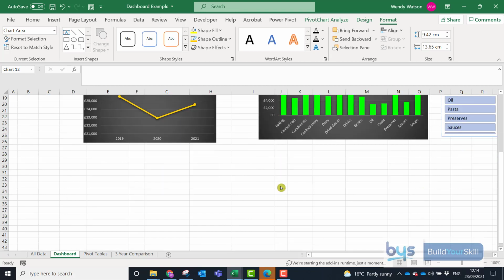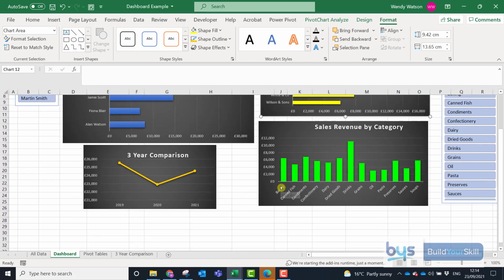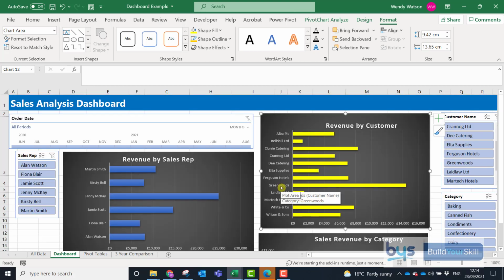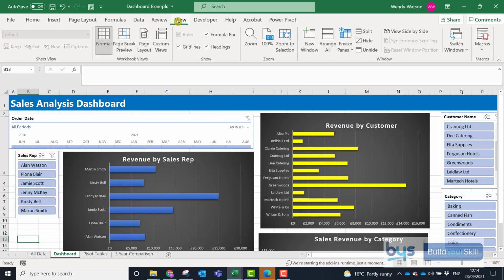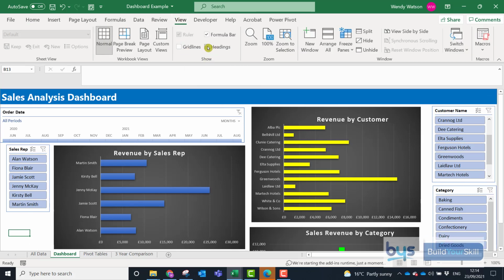So everything is here, doesn't quite fit on one page, which is a bit annoying, and also it still looks quite spreadsheet looking like. So I want to take away the ribbon and the row and column headings and the grid lines and such like. So the first thing to do is I'll just take away the row and column headings. Just go to View and let me just untick grid lines and untick headings.